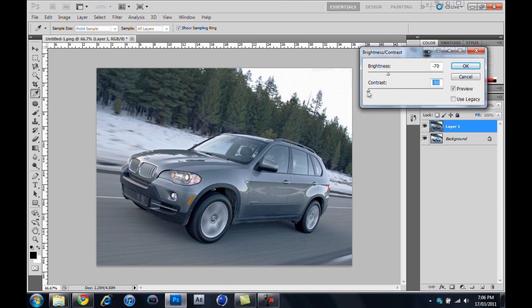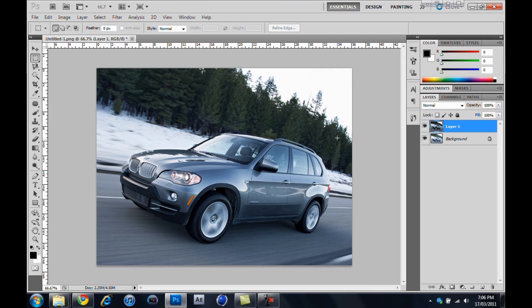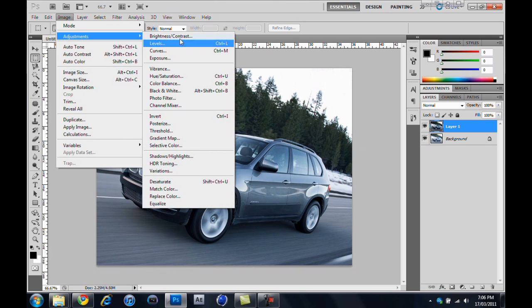It doesn't look as nice. So we're going to bring that up to around about 50-ish. You don't have to do it exact, because your picture is probably going to be different than mine. But, yeah. So, that's it for now. We can still go back and adjust it later.